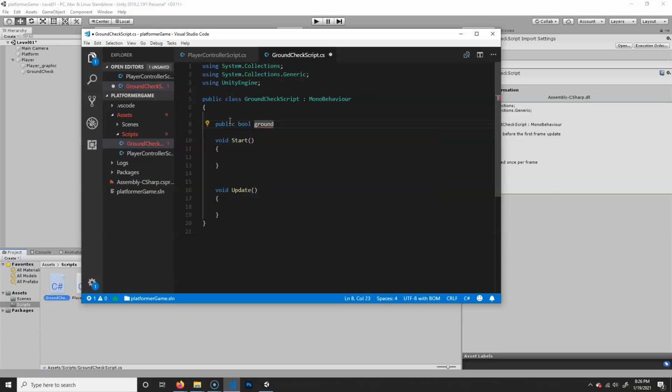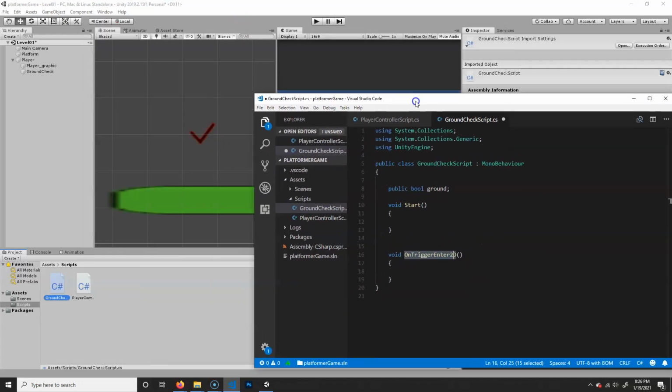So a bool is a true or false object. Like we had floats before, there's ints, there's bools, there's other sorts of vectors, there's different kinds of variables. This one holds true or false, so it's either true or it's false, okay? Now what we're going to do is, instead of update here, we need another function, and it's going to be OnTriggerEnter2D, okay? Just like start will run on the first frame and update will run on every rendered frame, this is a pre-made function that runs at a very specific time, and OnTriggerEnter2D specifically will run when something enters the trigger, okay?